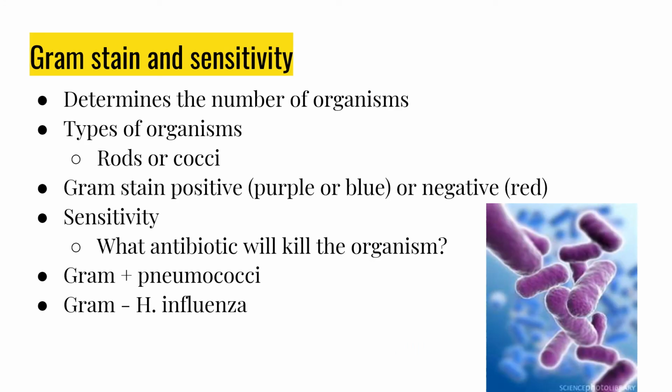All right, so we send the sputum down to the lab to see what's growing out, basically. They want to identify it. They look to see whether it's a Gram stain. They put a different stain on it. If it comes back blue or purple, then it's considered Gram positive. If it comes back red, then it's considered Gram negative. That's how they identify and categorize the different types of sputum. Then they look at it under a microscope. If it's rods or cocci, it again helps identify. And then the sensitivity, so then they look to see, back when I took a micro class years ago, it was kind of cool.